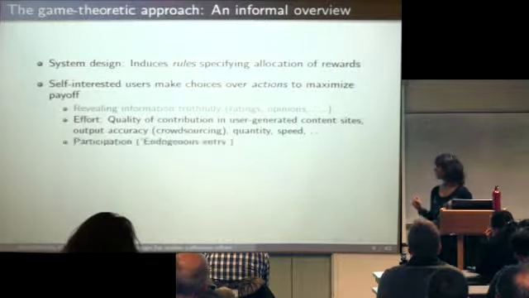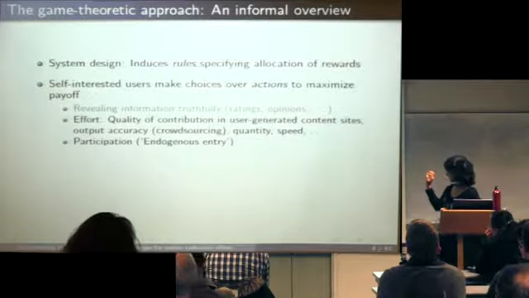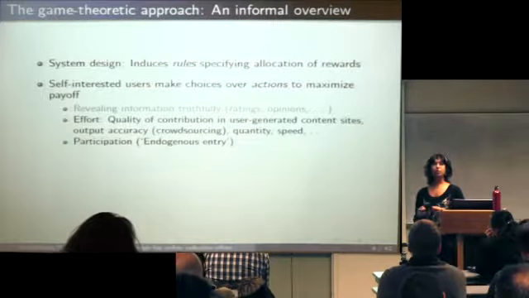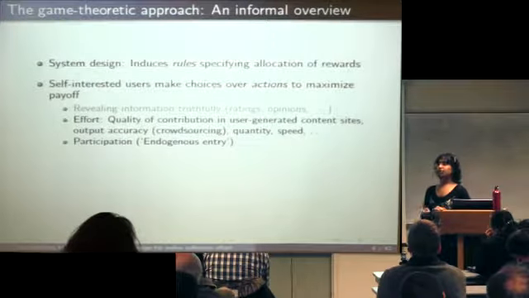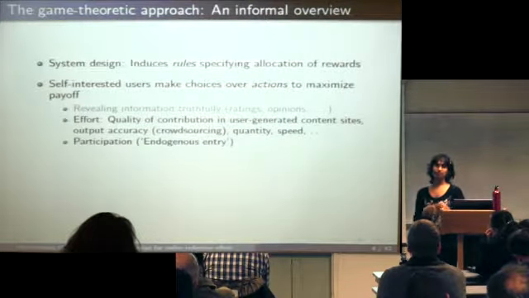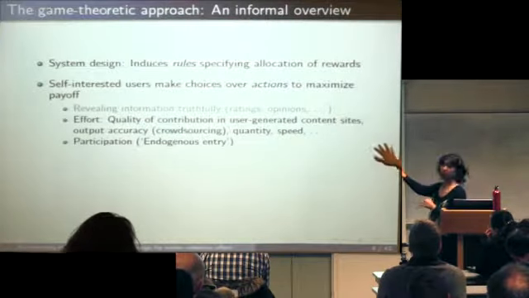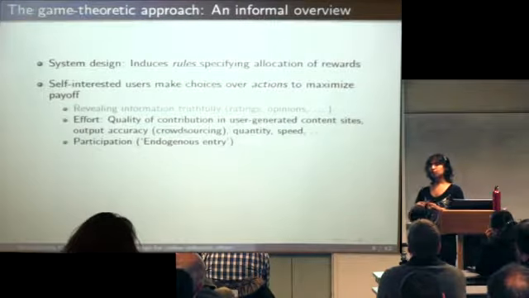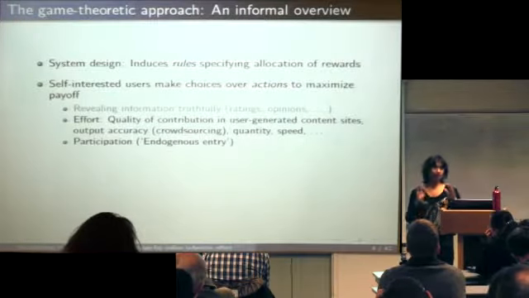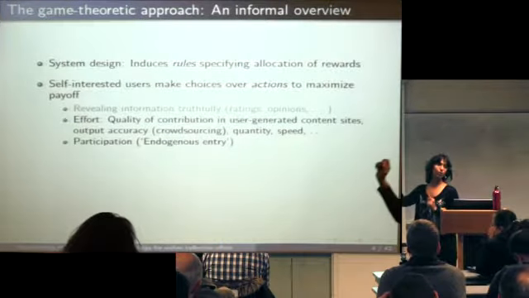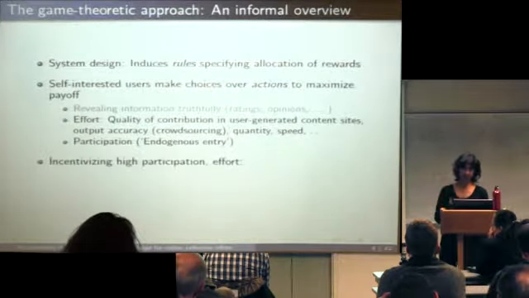And finally, another kind of choice which is really important in these kinds of online settings is participation. Because if you think about it, unlike in several settings where you don't really have very much of a choice, in online settings, one choice you really have at the very start is whether to participate or not. And formally, this is called endogenous entry. So if you hear me using that term, what I really mean is that participation is a choice. For example, I don't have to go onto Amazon and write a review. I don't have to go onto Yahoo Answers and write an answer. I really have a choice, and that is one of the choices over actions that we'll want to be thinking about when we're thinking about self-interested users.